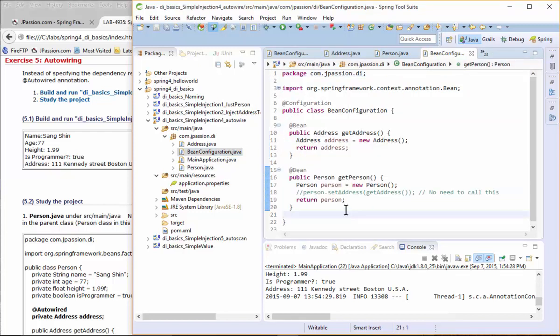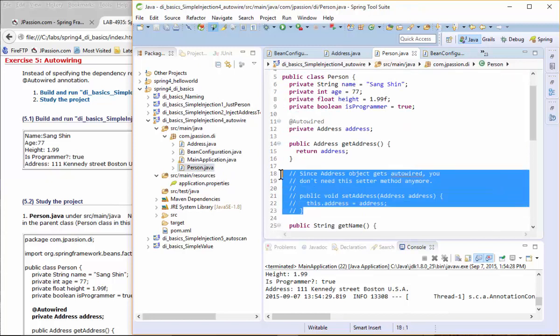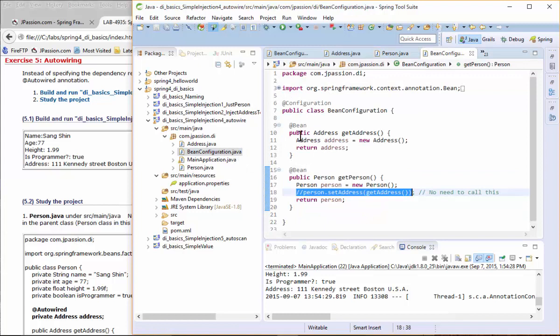However, because autowired handles the dependency injection, we don't have to have the setter method anymore, and the person class does not need a setter method. But you still have to have this bean configuration, because the only thing handled by autowired is the dependency injection. The bean detection and creation are still not done by autowired, right? So you still need to configure these beans.